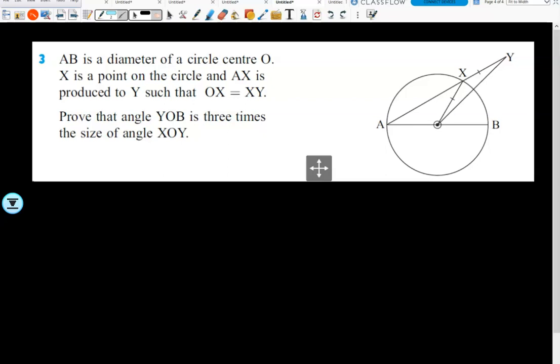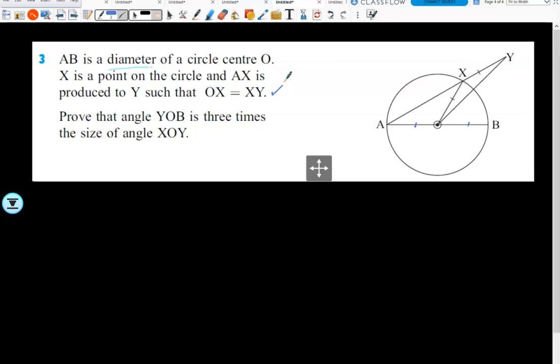Okay, we're looking here. Who got this one? No one continued in class. That's okay. All right, so draw the diagram. AB diameter. So when we see that, couple of things that we can do. Yes, we can see isosceles triangles there, but then we can also see isosceles triangles there. 2 isos. We agree with that. We read on. Center of a circle, okay? X is a point on the circle. AX is produced. Again, when you're reading this, you are going to have a question soon that will not give you that diagram, and it will say AX is produced. What does that mean? It just means keep going. It is produced to a point Y, and we've got OX equals XY. So they've put that in for us already. Tick, covered on the diagram.